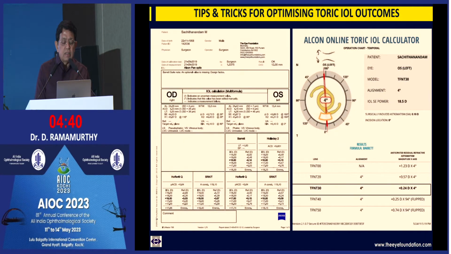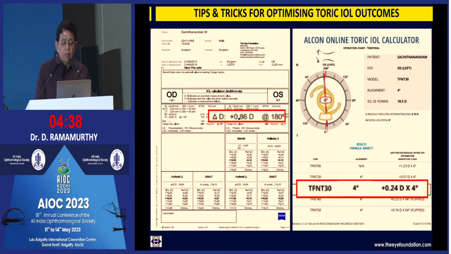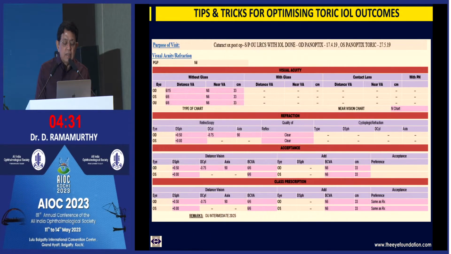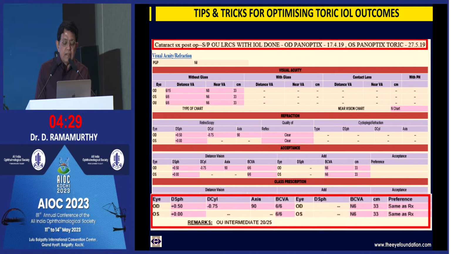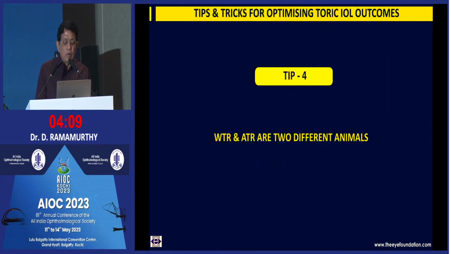And almost the same amount of cylinder in the other eye, 0.86. And then what we did is to implant a toric trifocal lens in this case. And you can see the kind of impact that it has, where the cylinder is also completely taken care of with a 6/6 N6. Actually, the patient decided not to undergo the laser vision correction with the other eye, simply because with one eye corrected so optimally, other eye working well, almost to 90-95% for distance, he decided that he could live with this.